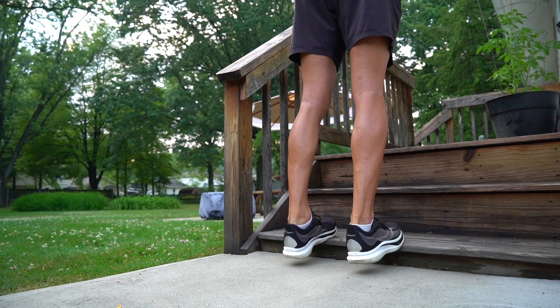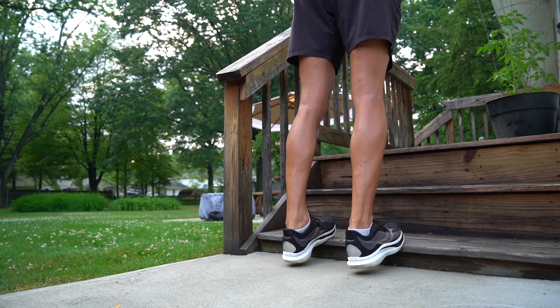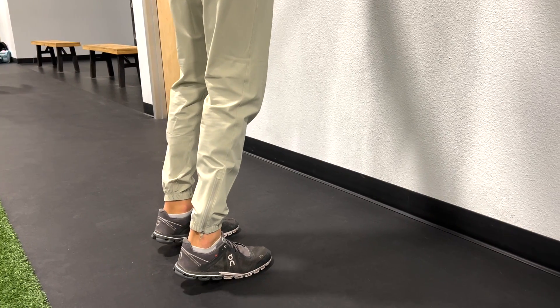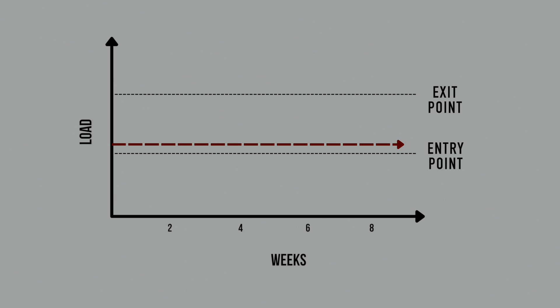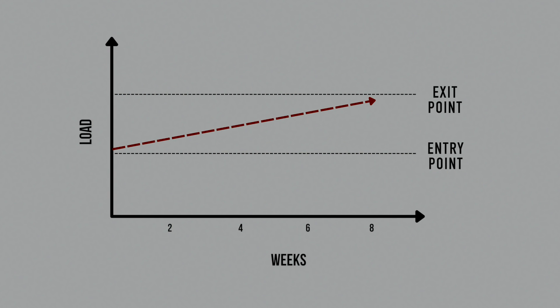What this shows us is that the approach we use to strengthen muscles is not necessarily going to strengthen our tendons. For example, doing three sets of 10 standing calf raises — or the common variation with toes forward, out, and in — is probably not enough load to meaningfully improve tendon properties. This is why we see people with recurrent Achilles tendon issues getting injured every year and never building a strong, robust Achilles tendon. That said, you will need an entry point if you are injured — bodyweight calf raises are fine as a starting point — but that entry point should not be the same as your exit point weeks later.